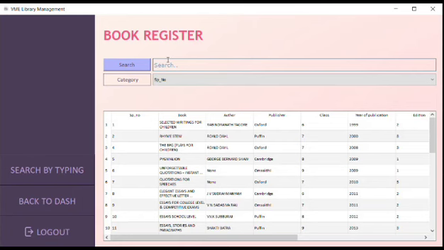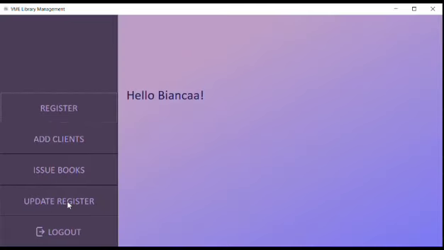A message is shown if the record does not exist, else all the records that contain the phrase that you type are shown. The back to dashboard button here, which is on all screens, takes you back to the dashboard.